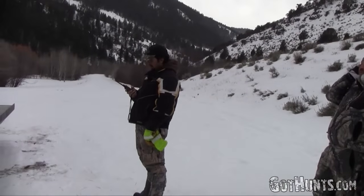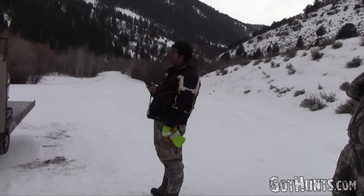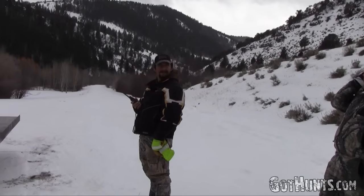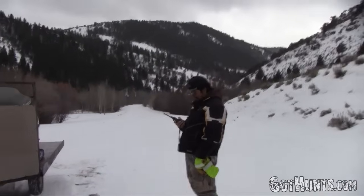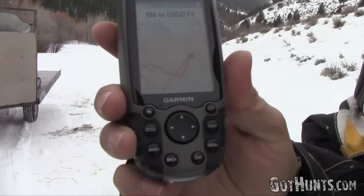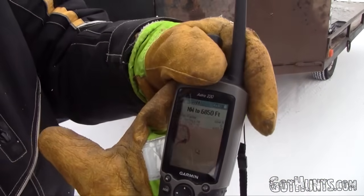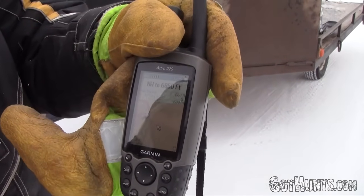How far up are they? Duke chalk. They both throw switches. They're already treed, for sure. See that switch? Then see on this GPS, there's that little mark where the dogs are up on a tree, like they're treeing. And that right there says they're just in one spot and they're basically treeing.